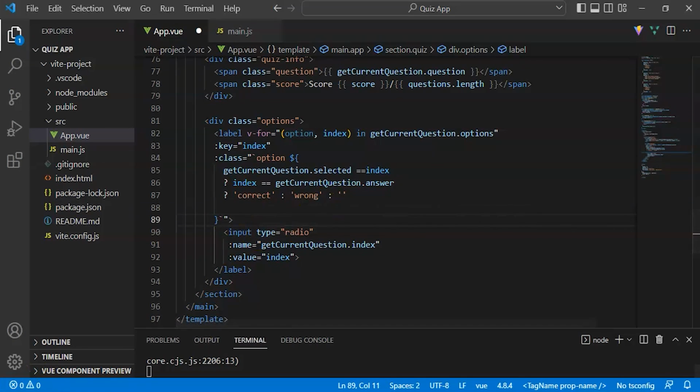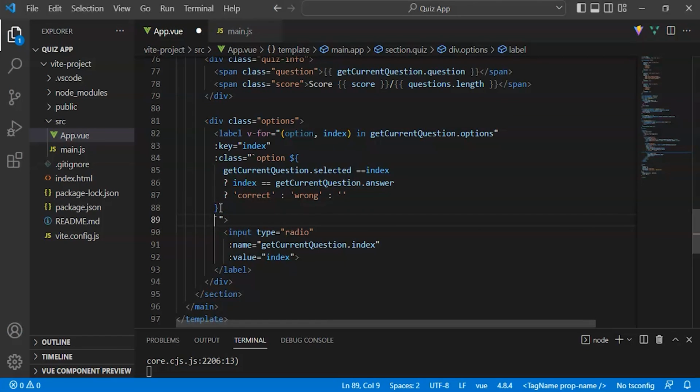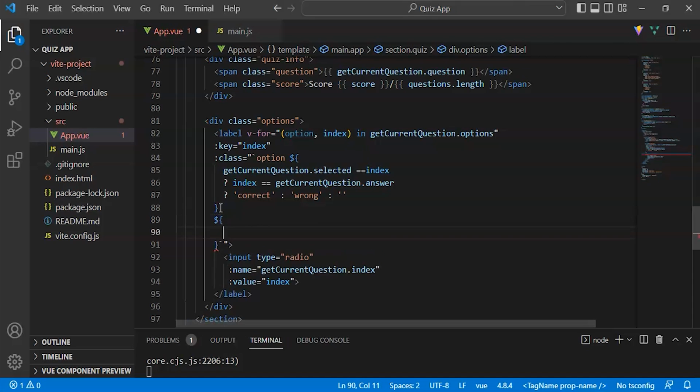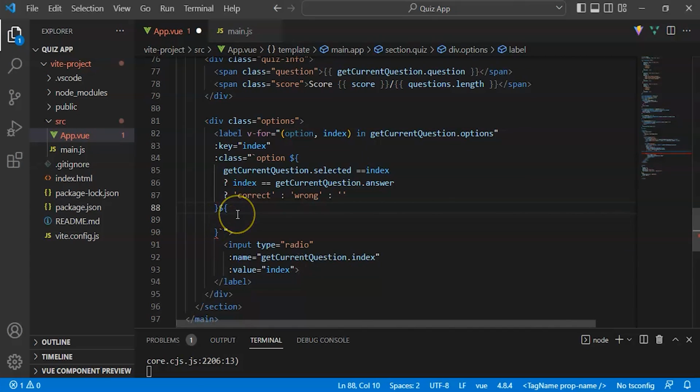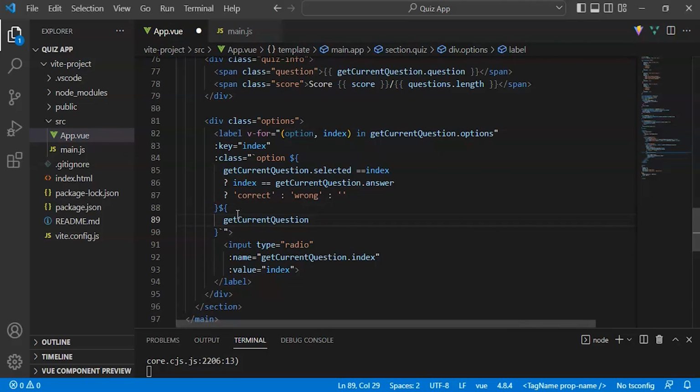Let's just move forward. Okay, let's create another class. Inside this, we're gonna create another. Okay, this is not showing right. Yeah, now it's looking right. Okay, and fetch this, and then the selected option.